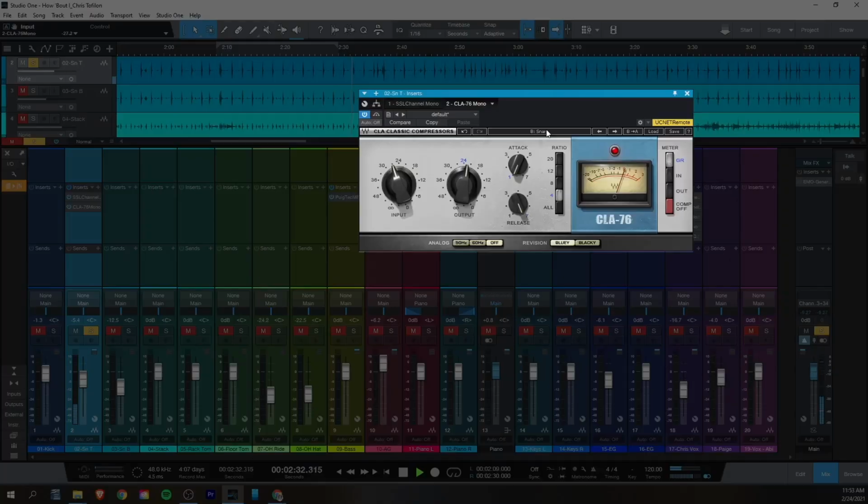There were more than two versions of this, but the two main ones that you'll find are the black face and the blue stripe. The main difference between the two is a texture thing that you're just gonna have to hear to understand.